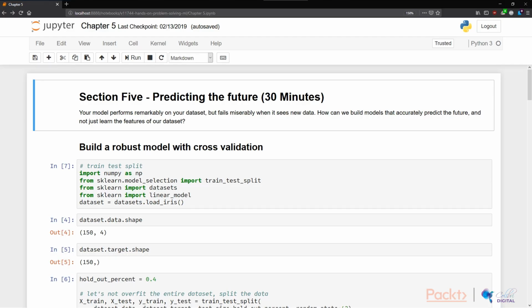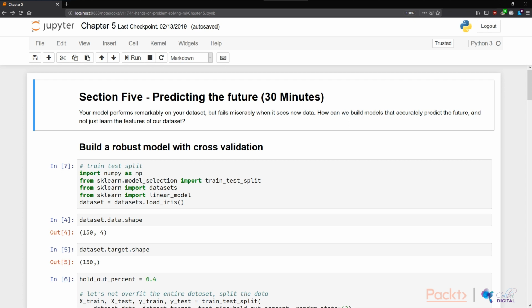So I'm back in my Jupyter Notebook environment, an excellent tool for any data scientist to really try things out and really rapidly iterate on new models. It's also quite good for presenting data science work, as you can see from this series of videos. In fact, it's one of my favorite and easiest data science tools to use.